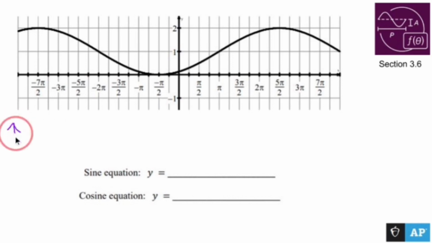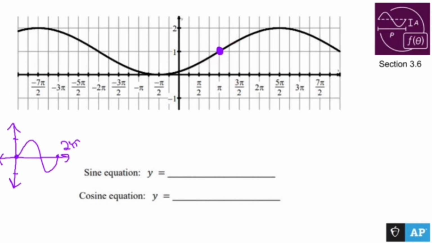This is what I know sine looks like. I know sine starts at 0, 0. It peaks out at 1, it bottoms out at -1, and it repeats itself every 2 pi. We don't have that at all. So what I'm going to do is look at this picture and try to figure out where the starting point would be and go from there. So if I were to start halfway in between the top and the bottom, where it starts to be concave down, it looks like a good starting point would be right there.